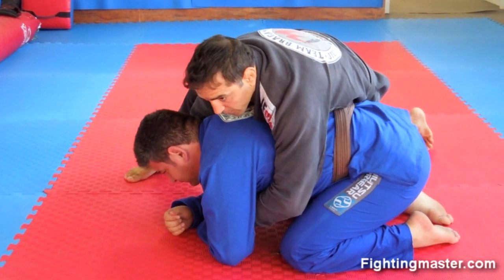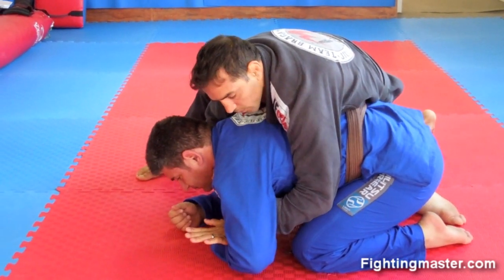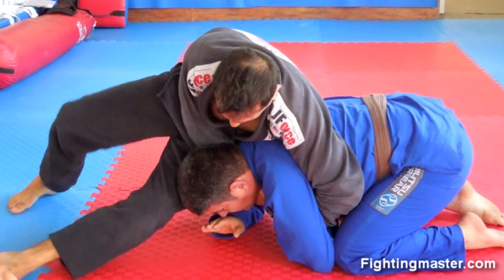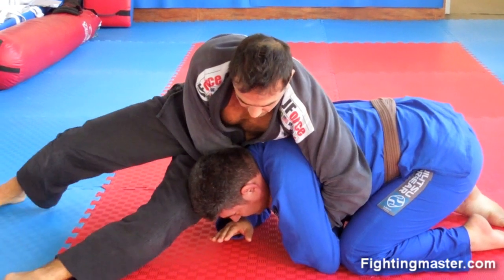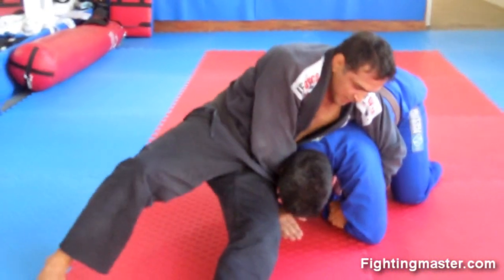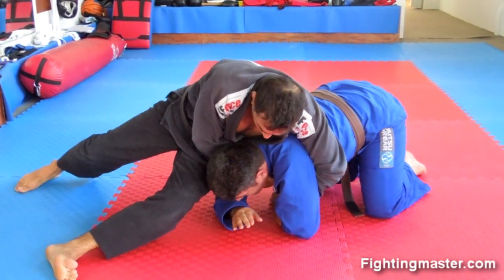Variation here, guys, okay? I have the regular clock choke, hold control of his arm here, okay? And sit, put the pressure here on his shoulder, stretch my legs forward so I can follow him. If he moves around, I move around, I can follow him. Okay, move this way, I can follow him. And then, put the pressure to choke.